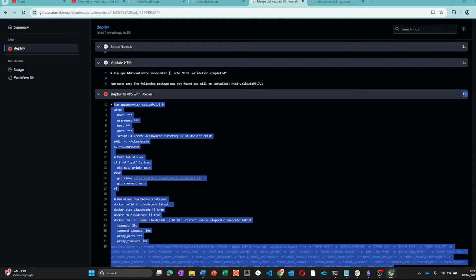Pub. Copy that public key. Got it. I need to add it to the authorized keys. Delete the old one.